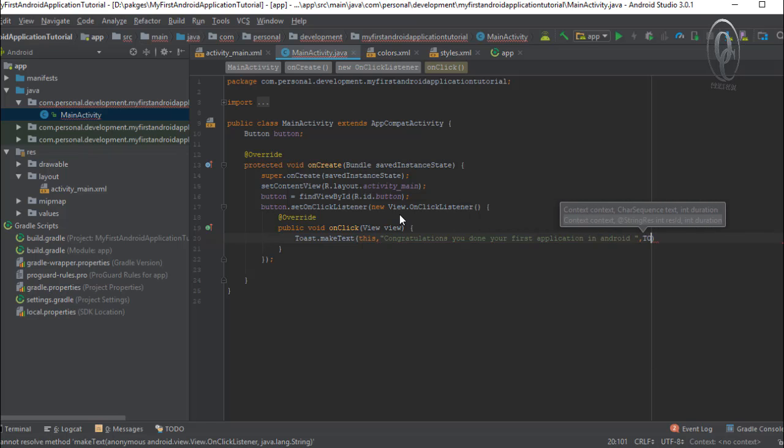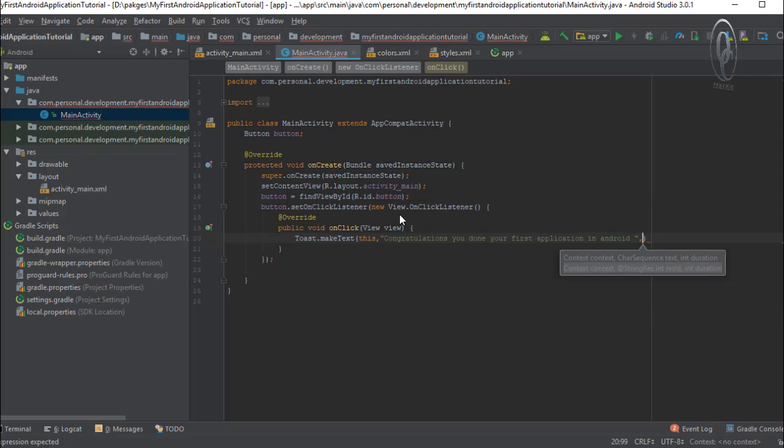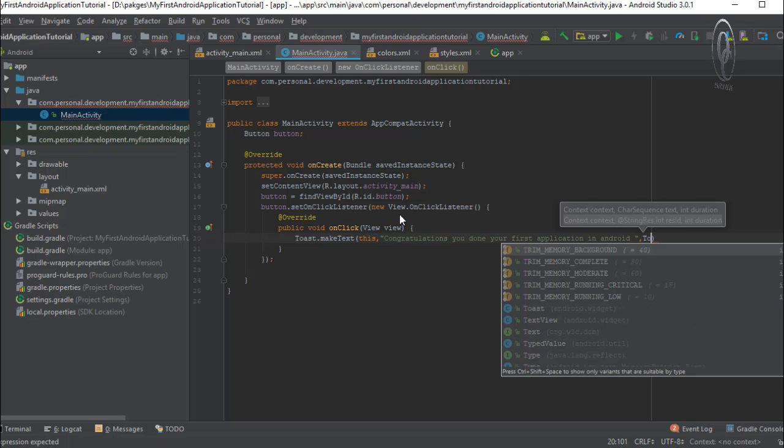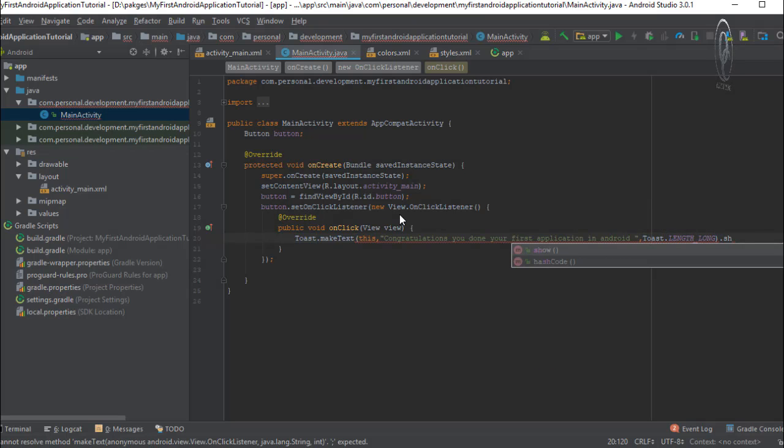After that, just Toast.LENGTH and just show it. It will take context.